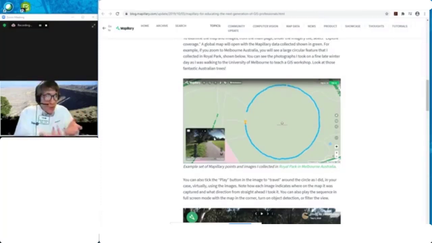And so if you go to my track in that park, you can navigate along it with these little photographs that are stitched together based on the app's gathering of the data. So it's a crowdsourced kind of app in the field. It's great for teaching and learning, and it's also great for communities if they don't have a Google Street View or any other GIS, and they want to assess their infrastructure, like the condition of the curbs and light poles and tree species and so on. They can use Mapillary to gather that. So it's got a higher goal, but it's also good for student field work. That's one of my favorite tools.